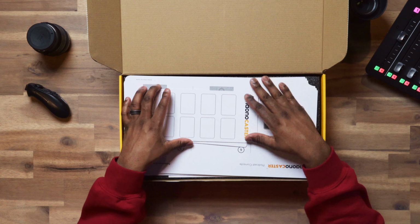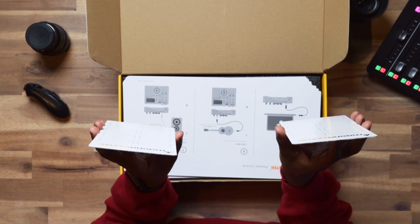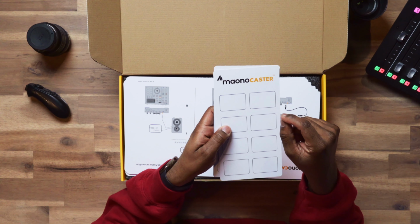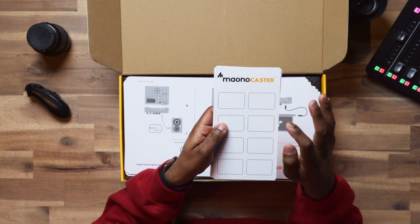So, wow, what is this? You open up this and you see the Maonocaster, these cardboard things. These are actually placeholders for your sound effects. When you start saving your sound effects into the Maonocaster, you can remember them by the color that you fill it out in, and also by the square that you saved it to. So you can actually write that in. In the Rodecaster Pro box, it comes with the same sort of thing. It's really similar, guys. So you have front and back, and you can label that. That's kind of cool. I'll put that over here.